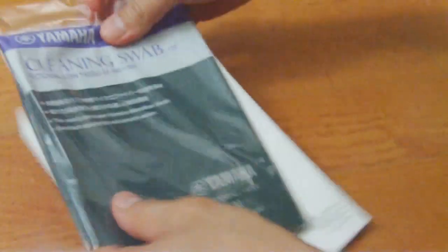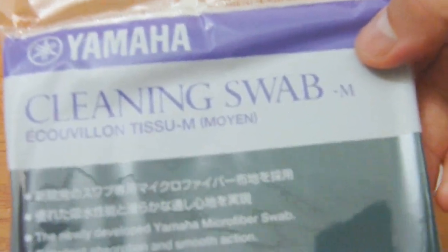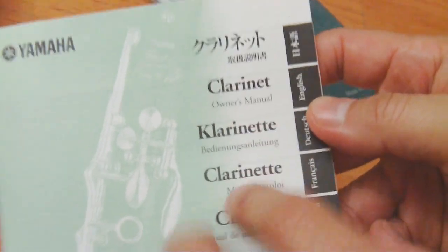So also included are these accessories from Yamaha, and as we open it up, you see it includes a cleaning swab, genuine Yamaha cleaning swab, and it also includes a manual for the clarinet. It supports multiple languages, so this clarinet's probably an international model and probably a good read.